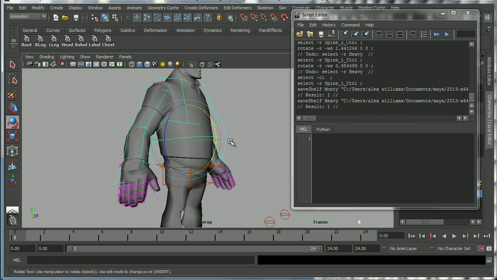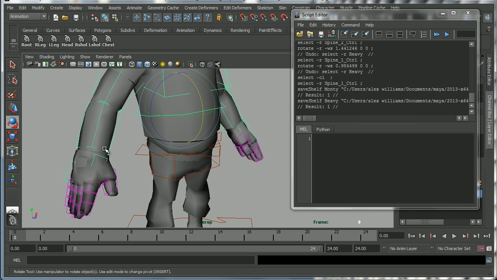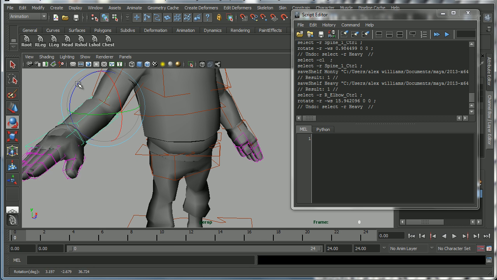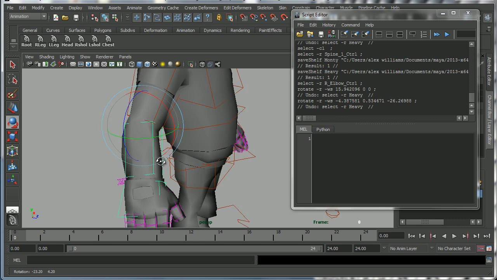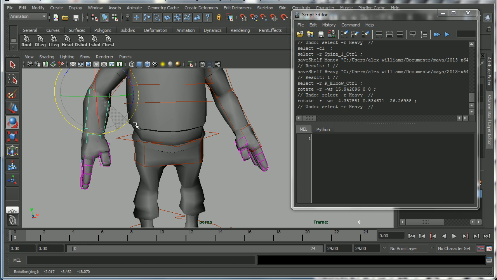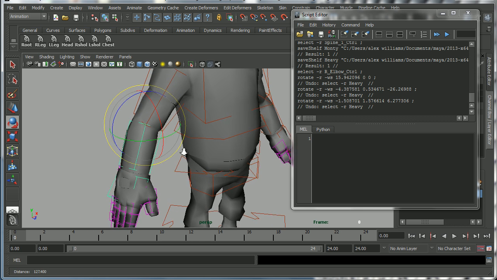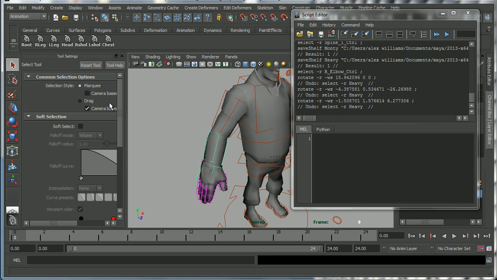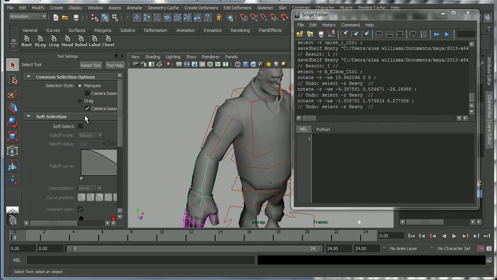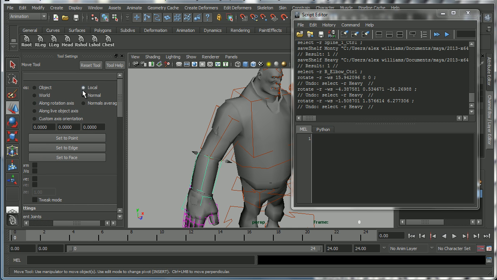Okay, and then we've got his lower arms. We need to... Oh, okay, that's interesting. You can animate them in Z. Most rigs you can't, because actually in real life you cannot do that. So usually that channel is locked. In actual fact, we could set this to local space. Let's see, let's go into the move tool. Right now it's set to world space, but let's set that to local.